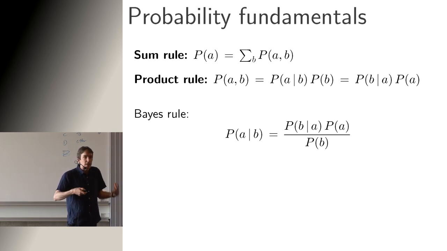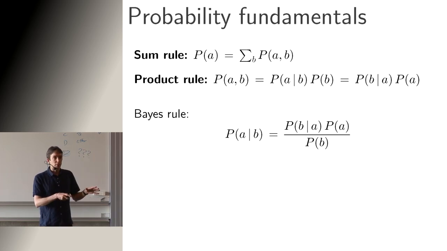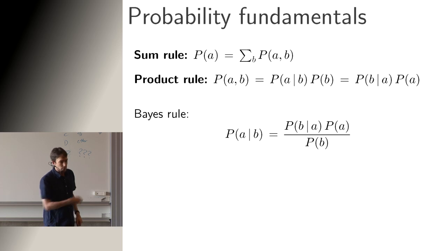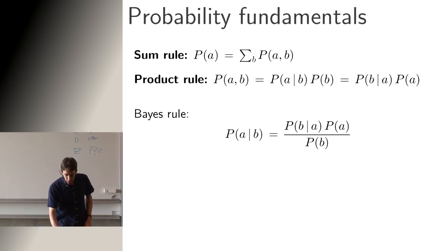It's just some identity in probability theory. It's correct. There's no argument about that. The only argument is about how you use it, and it's irrelevant whether you actually explicitly use Bayes' rule or whether you represent your probabilities in some other way. Any controversy is about what you attach probabilities to, not the fact that we happen to use this equation. I actually very rarely use this equation, I think.